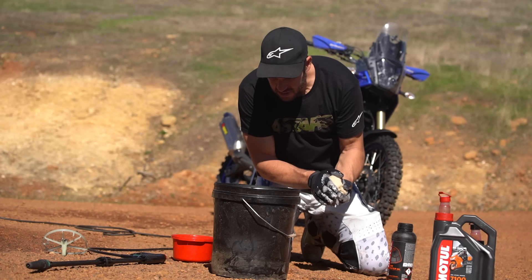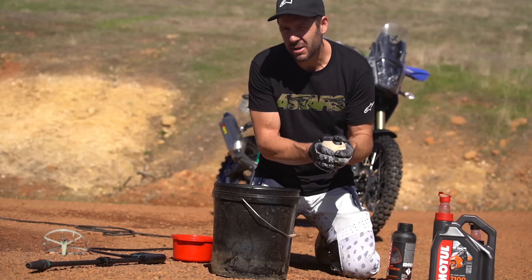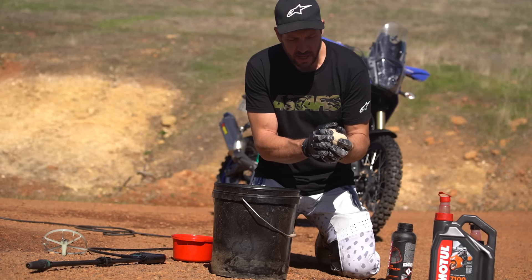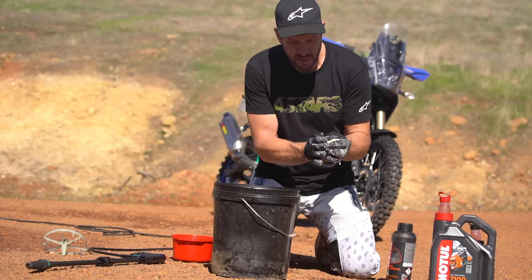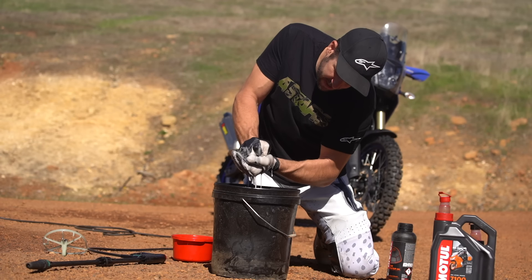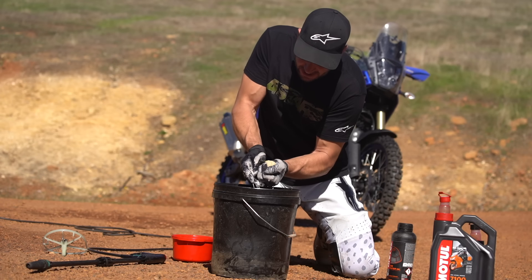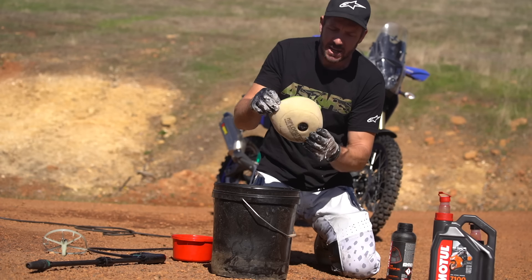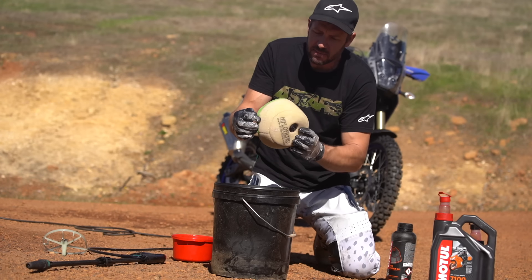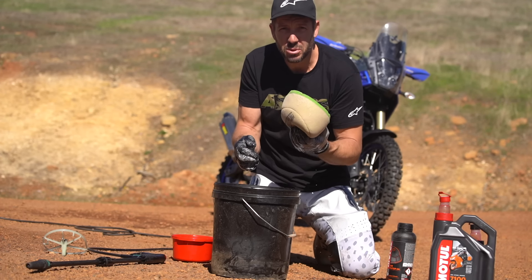I'm going to ditch this one anyway, but I just want to show you — this emulsified oil, the remaining oil mixing with the water and cleaner, emulsifies and gets the finer particles out. Look at it — see all that fine dark crap? It's just acting like a particle carrier getting the finest stuff out. That filter is now ready to go. Dunk it in the kitchen sink, squeeze out the final bit, dry it out. I could put that back on the shelf at a bike shop and sell it as brand new.